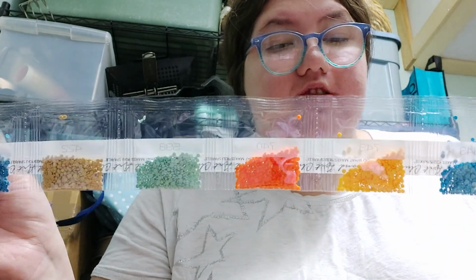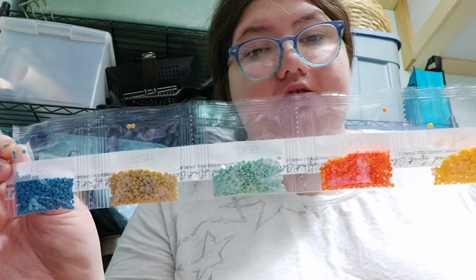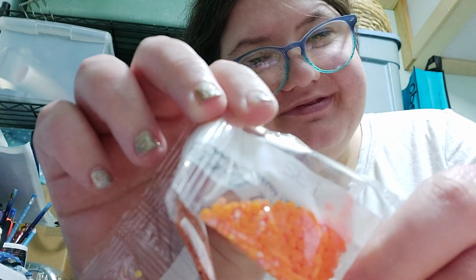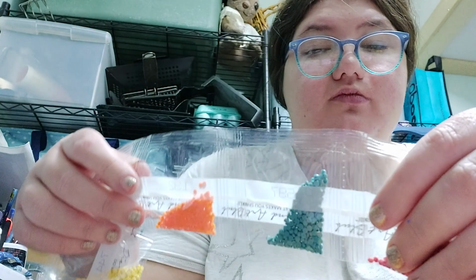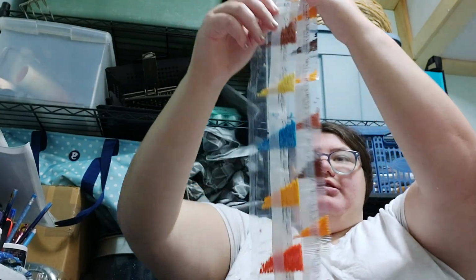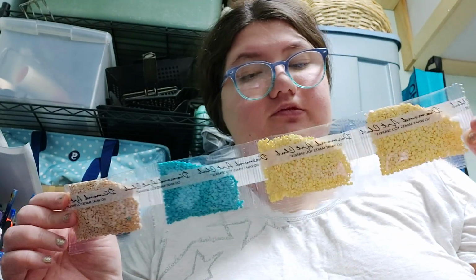Okay. I see the other AB. I thought that was right there, but it wasn't. So you got some sandy colors in here. There's the second AB, which is the orange. So cute. That is 132. And this is just a lighter one. So this would be all stuff for in the shells. And then the last of it, which is 667, 3846, and 738.